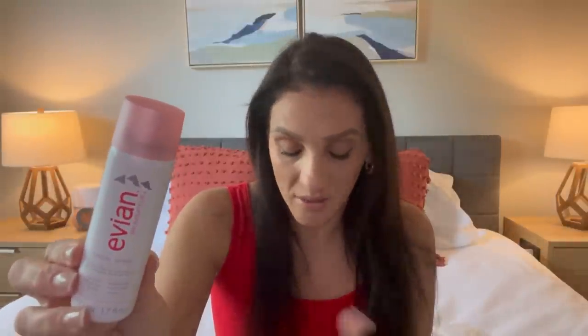I'm not wearing the texturizing spray right now, but one thing I struggle with is that my hair is so fine it sits too flat on me. This spray gives me volume like I've never seen before. And I have no idea why I bought this, but here we are — this is Evian water as a facial spray. You just spray it on your face.